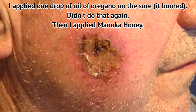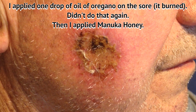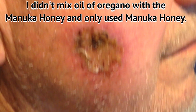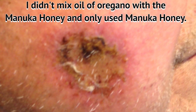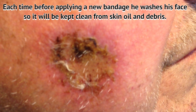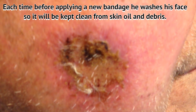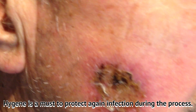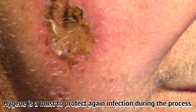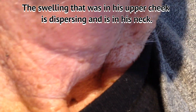Instead of the apple cider vinegar, we're thinking of using the Manuka Honey with the oil of oregano mixed together. So that's what we're going to go with. I'm going to get in a little closer here. It's got a good bit of red around the edges of this. I believe that's simply the immune system kicking in, but I just want to make sure that it doesn't get infected. And he still has some swelling here, the lower part of his jaw, and it's going down into his turkey neck.